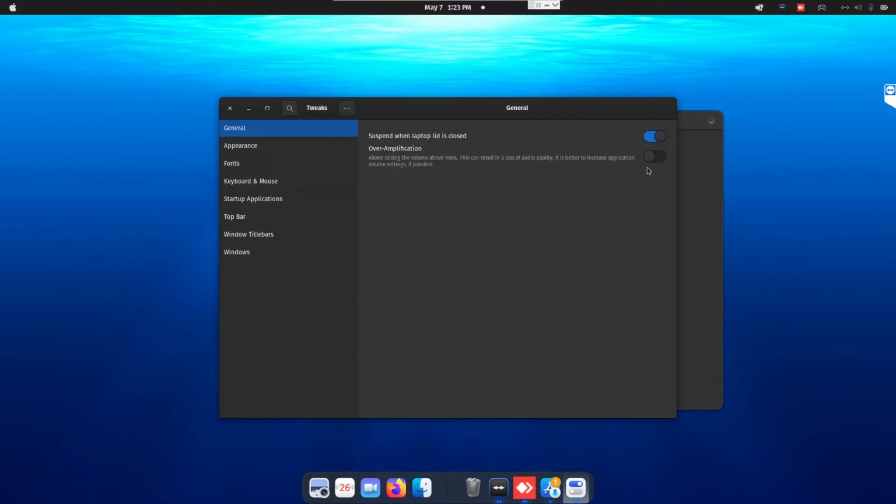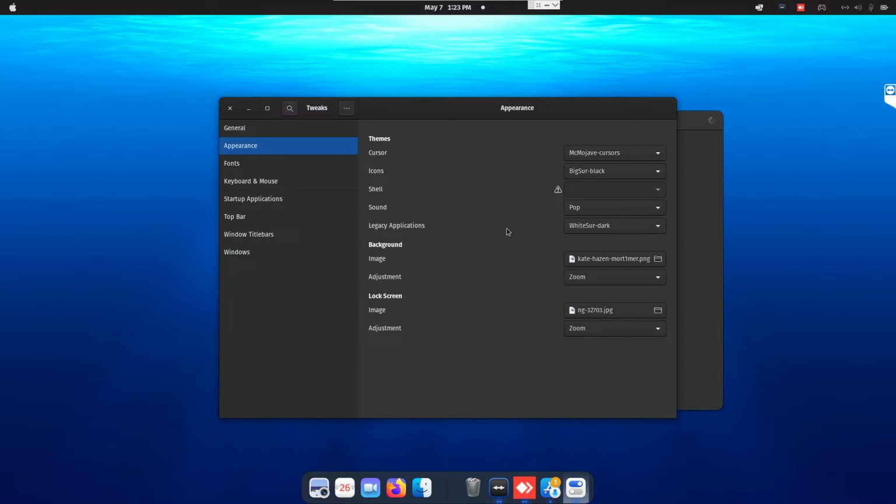Now, Tweaks is similar to Android and iPhone jailbreaking. So this is Linux jailbreaking, where it unlocks features such as customizing your themes and whatnot. Now, as you can see from my Pop OS, I have already done a Mac OS theme on my Pop OS. So the video has already been done.